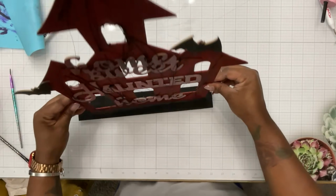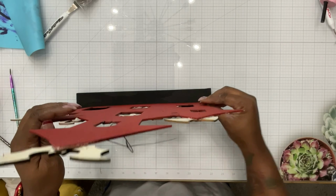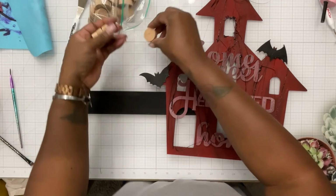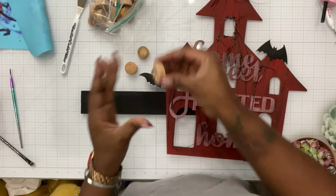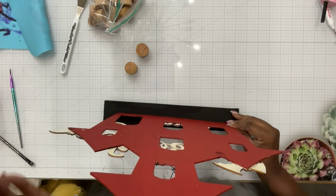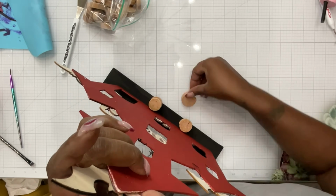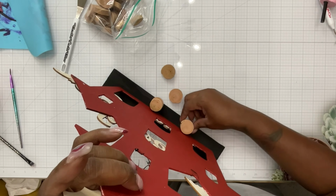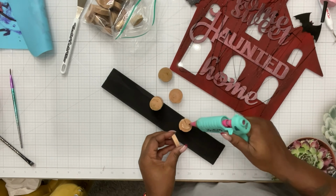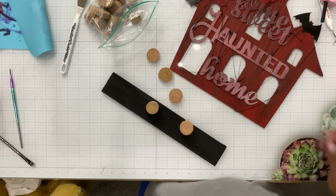So now let's add the house to the base. I didn't want to do blocks, so I found these round thingamabobs. I don't even know what they're called. I found them at Dollar Tree last summer, I think, and I've never known what to do with them. And this was actually the perfect answer for that. So we're just going to use those as, what would I even call them? Support beams. That's what we're going to call them, support beams for this house.